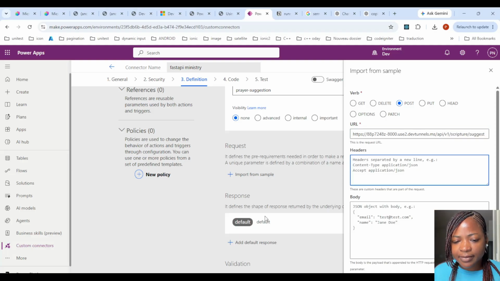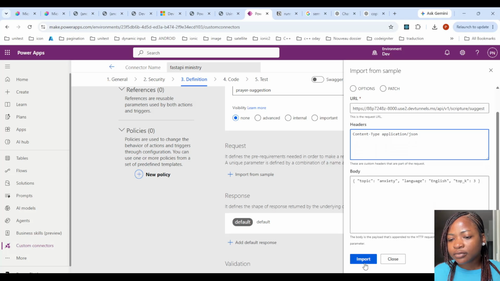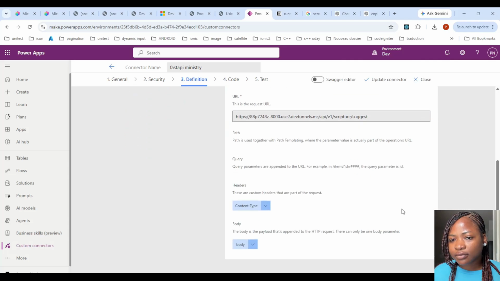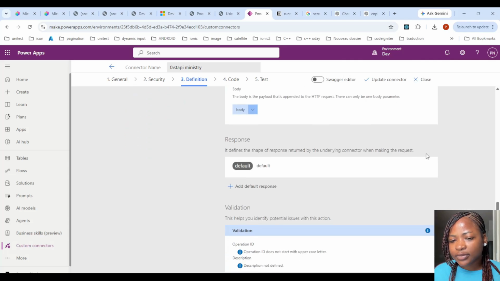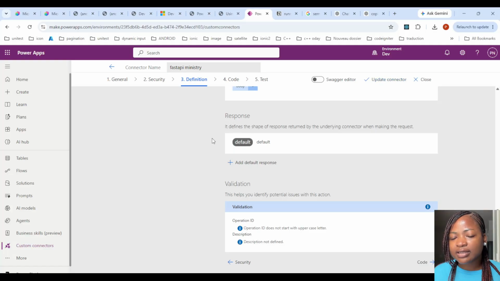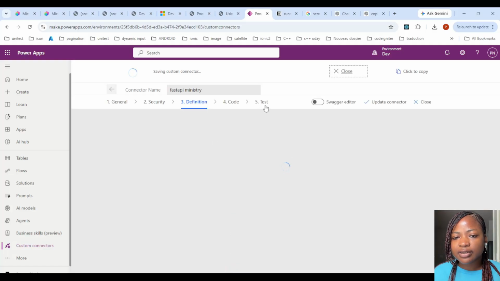And content type is application JSON as well. And let's give so everything is validated. Let's save it and let's call it.